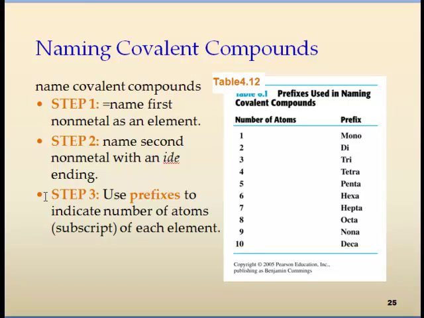Covalent bonds are a lot simpler to name. For covalent bonds, the first step is you must know the number of atoms represents a prefix. For example, one is mono, two is di, tri, tetra, penta. You would need to know all these prefixes.